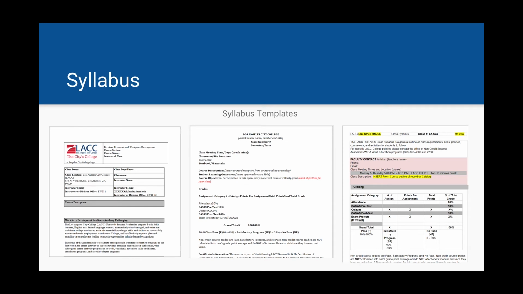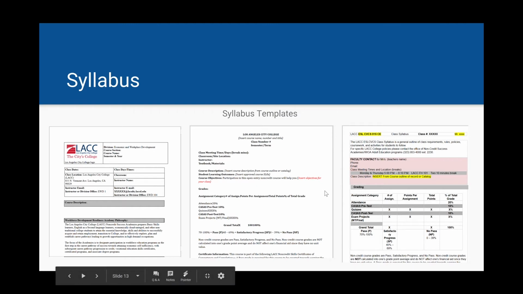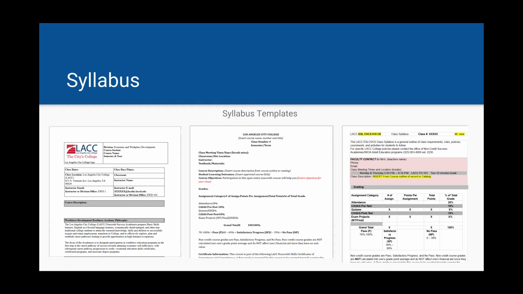For each class you teach, you must create and distribute a syllabus. We have 3 syllabus templates available on the Noncredit faculty SharePoint, which can be accessed using your LACCD login. Faculty are strongly encouraged to use the templates as they contain all of the vital, required components specific to our programs. When creating your syllabus, be sure to reference the course outline and Student Learning Outcomes, SLOs, designated for your class, as this is the material you are expected to cover. You can find more information about the syllabus in the Syllabus Manual, located on the Noncredit faculty SharePoint.